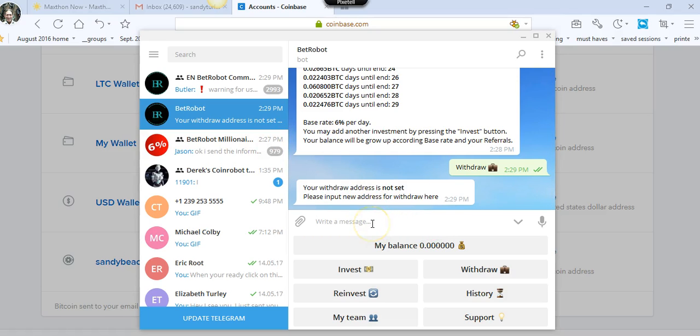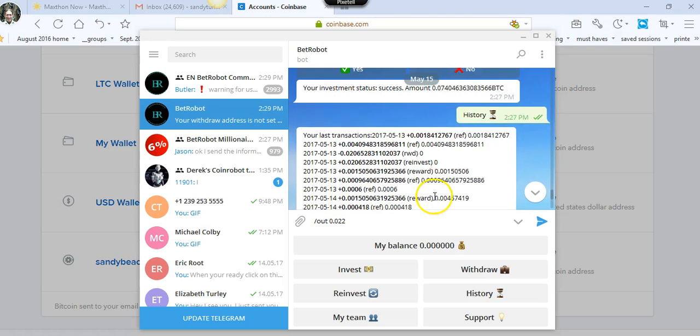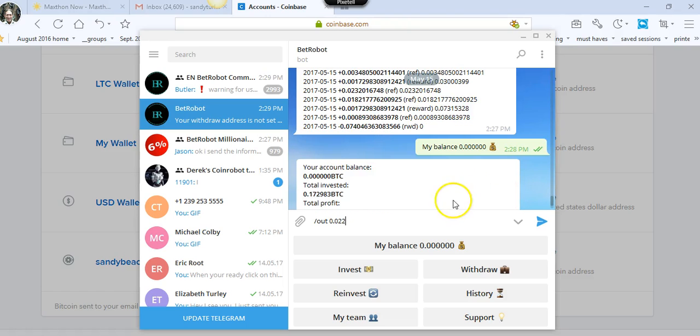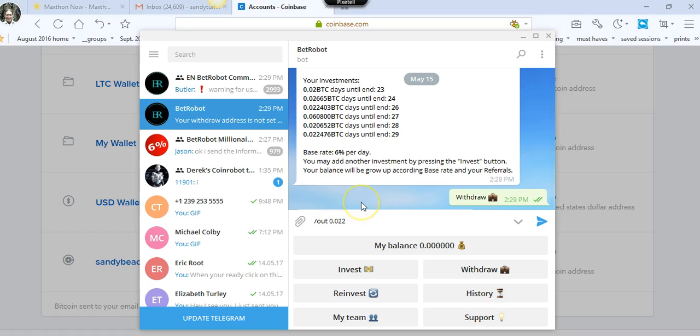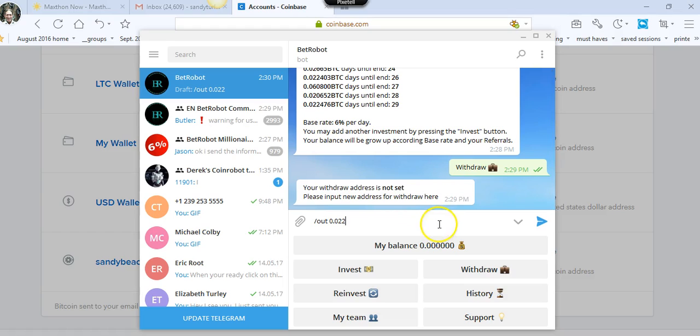It's going to register this address. Then on the next screen, you're going to have to put in this message right here. You're going to have to put a slash, a space, and then the amount, like what I was saying before, 0.022, and then hit send, and it'll come up with another confirmation, just like it did up here when it took my deposit. And it'll say withdrawal success or whatever, however it says it, I can't remember, and it can take minutes, or I haven't had it.